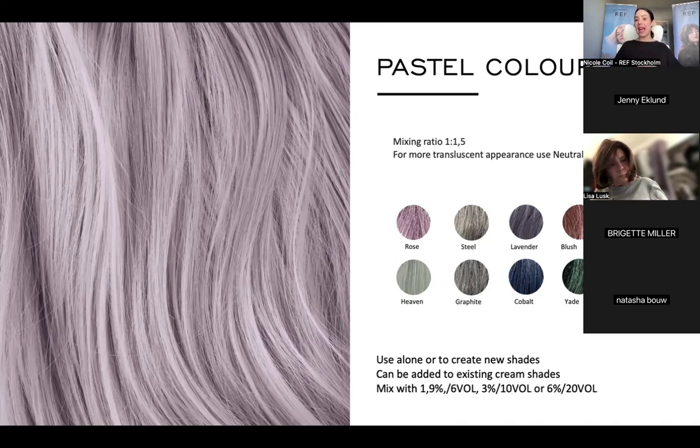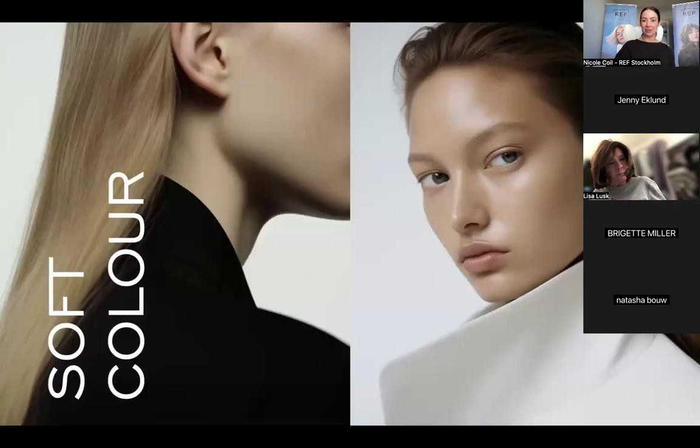So even though your guests might not be begging for mermaid unicorn inspired hair, you can still utilize blush, rose, and some of your cowboy copper colors, some of your pretty rosy colors. If you are having guests that are growing their hair back to natural and they're doing a salt and pepper look, and you're looking for that perfect pepper low light, graphite is our favorite low light when we're doing a salt and pepper look. So definitely lots of options and things to explore to utilize our pastel colors.